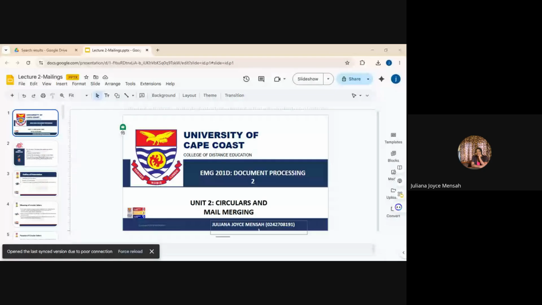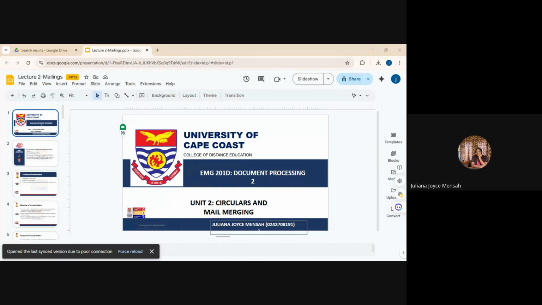one particular memo should have maybe the branch at Cape Coast. Maybe another one should have the branch at Kotokraba, the branch at Pedu, the branch at Isi. So you still have different branches on the same memo. And we can only do this with mailings. I don't know if there are new softwares with which you can do this easily, but one of the simplest ways of producing circulars is using the mailing tab.